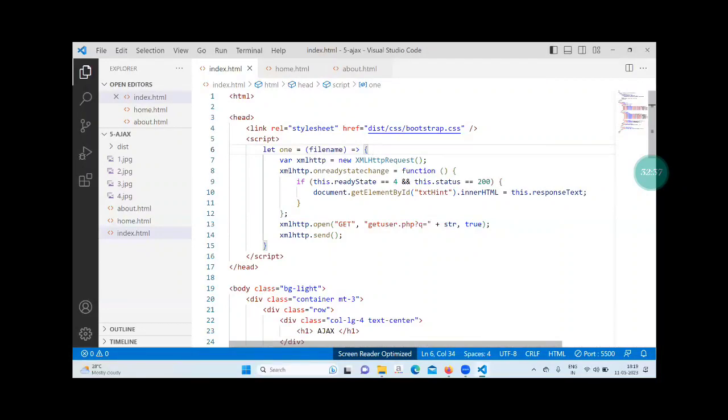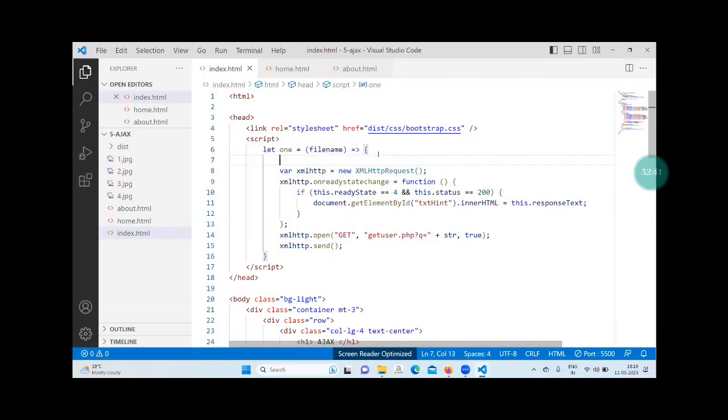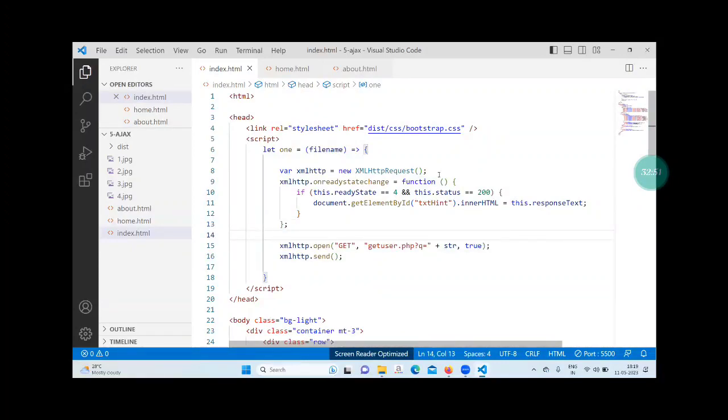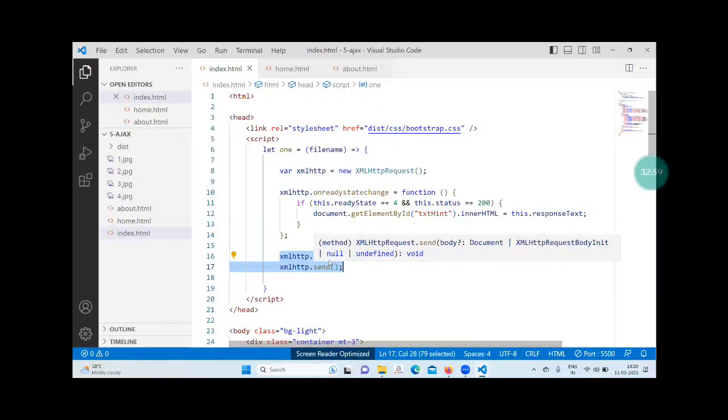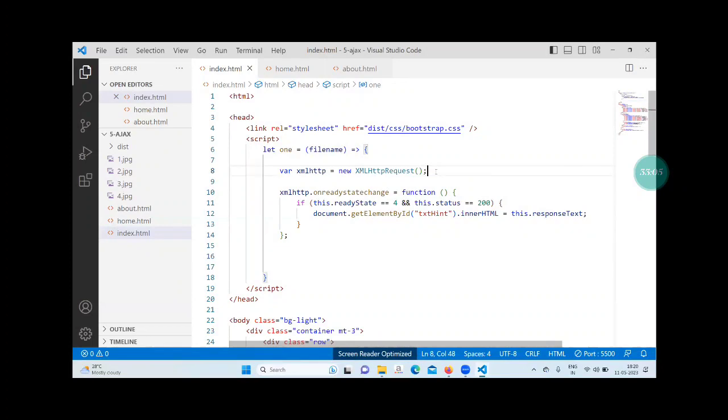Okay, added code. Now we have to do two or three modifications, and then it will start working. Then we'll see what is written where. The file name was coming, the name of the file. Come down. This code, we have to do a little arrangement. This is the first line, and these are the last two lines. So cut the last two lines. It will work here also, but we'll keep it in sequence. It will be easy to explain. Cut the last two lines and paste them after the first line.